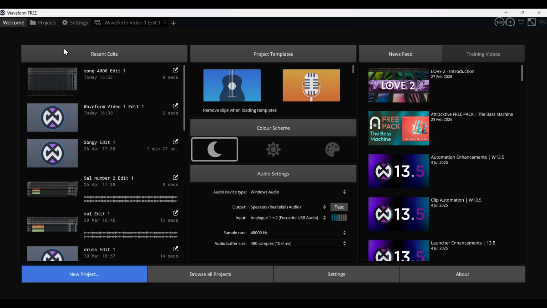Hey, I just wanted to make a quick video to go over how to get started with Waveform. Waveform is a free music software or digital audio workstation that, for being free, is actually pretty solid. It just requires you to build it with more instruments and effects and things to get it a bit more functional than what it comes with pre-installed.